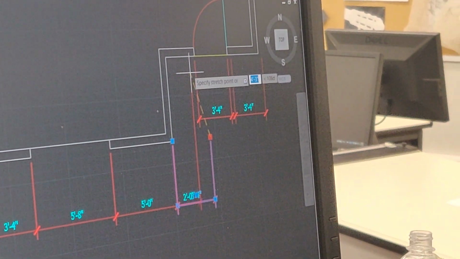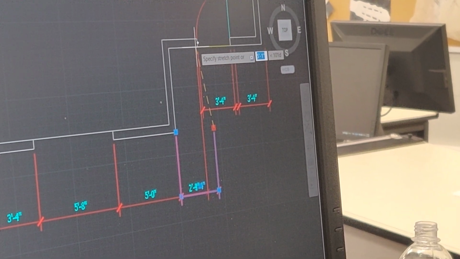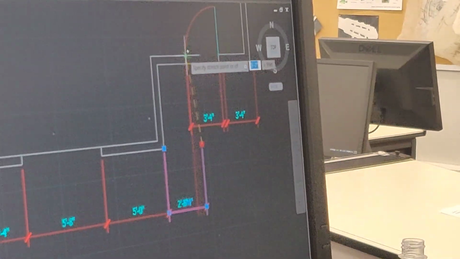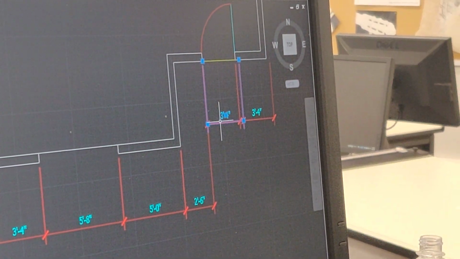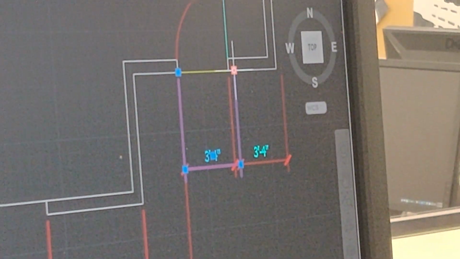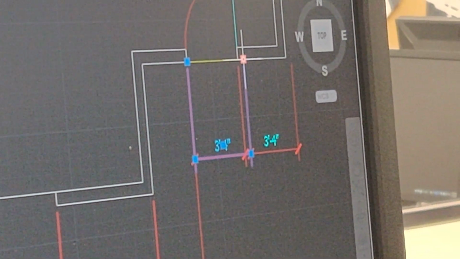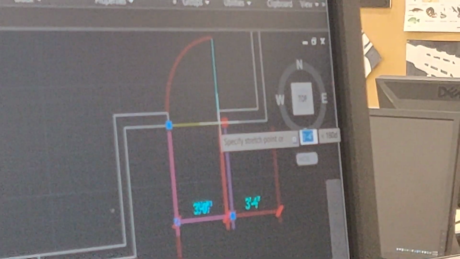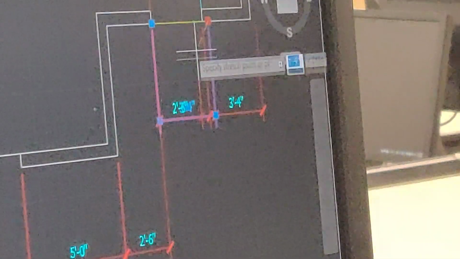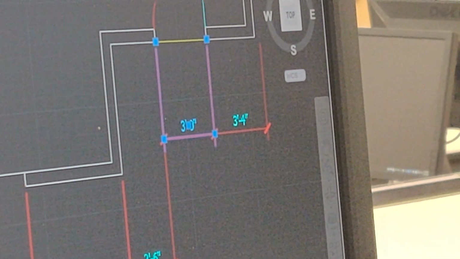Node, I'm going to come back to there. So intersection, escape. Right here, node, I'm going to do two things here. I'm going to have to move this guy from there to there, okay?